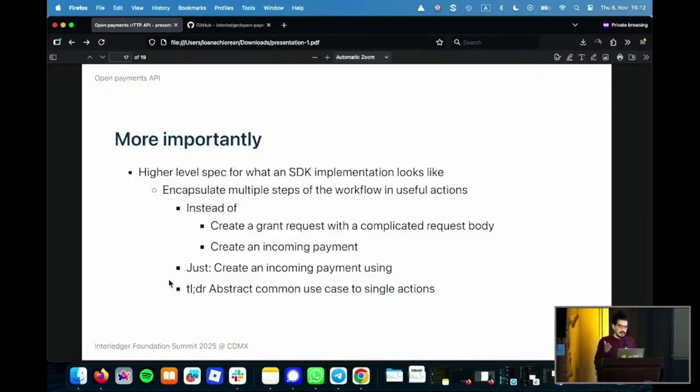But in practice, you need to understand many implementation details to use it in your own project. So I believe there should be some abstraction or some development towards describing workflows instead of endpoints, and abstracting use cases to single actions or single atomic transactions.